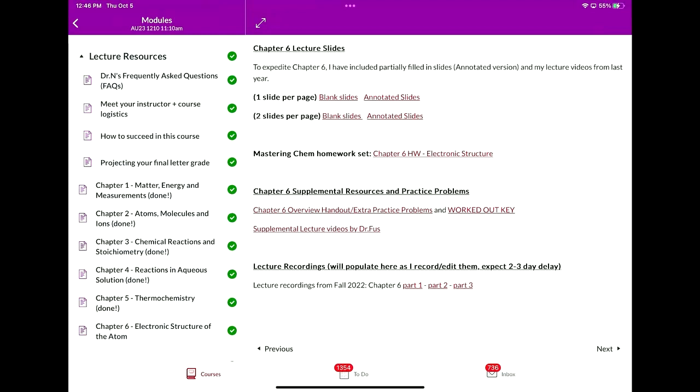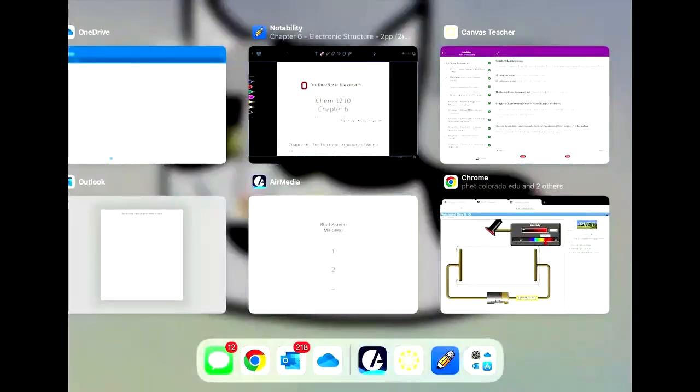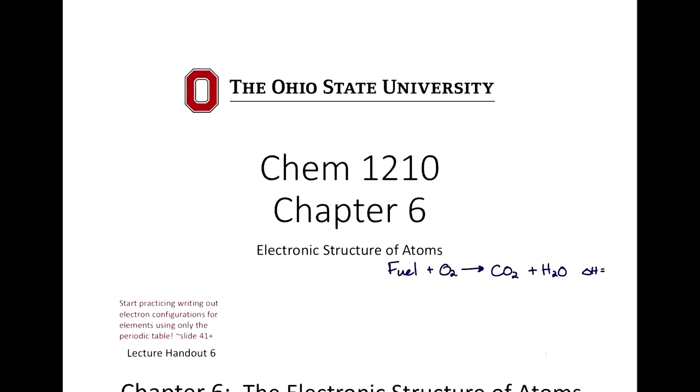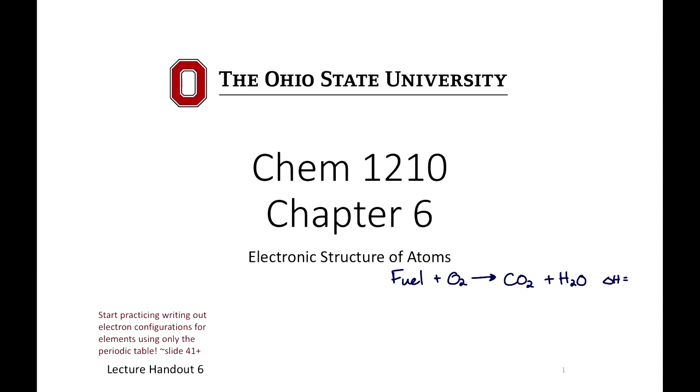Okay, so we will jump into chapter 6. In this chapter, we're going to talk about the electronic structure of the atom. To prime ourselves, if you took chemistry in high school, do you recognize terms like s orbital, p orbital? Does that sound familiar? And if it doesn't, it doesn't matter. It's better to learn it correctly from me the first time anyway. Or like d orbital, all right?